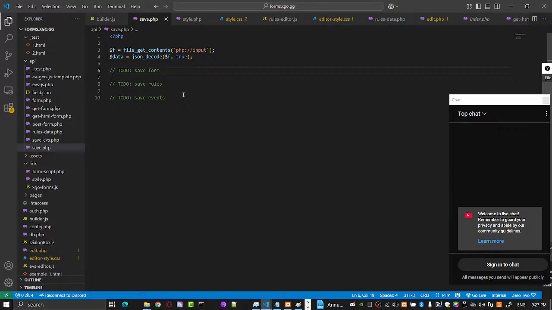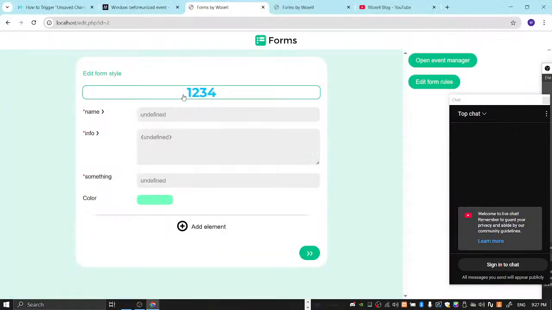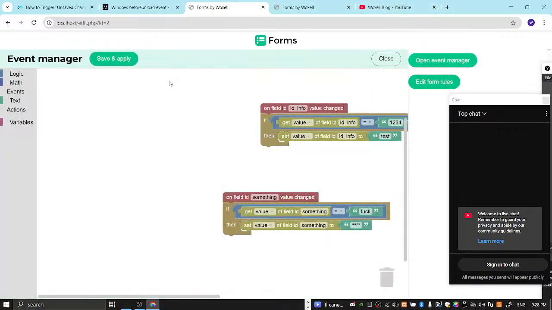So we have to change everything actually. We have to design the save system, right? Or else I could fix the API.